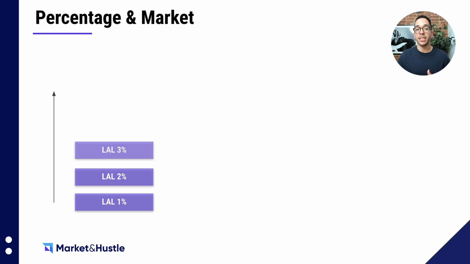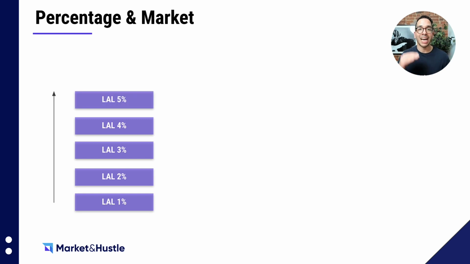So obviously, after you vet out performance for your lookalike, you want to try a 2%, 3%, 4%, and 5% and figure out where can you get this balance of performance and scale. And you're probably going to see in larger markets like in the United States or the UK that you could build a 1% to 2% and you could get some good scale and performance. In smaller markets, you might need to start with a 2% or a 3% audience.